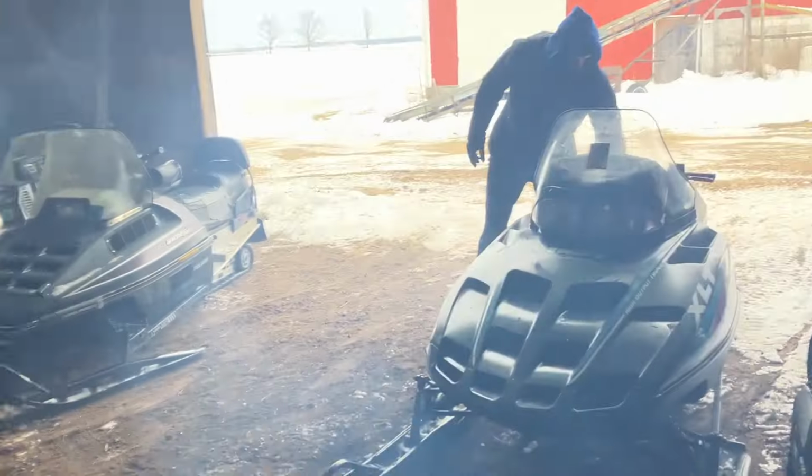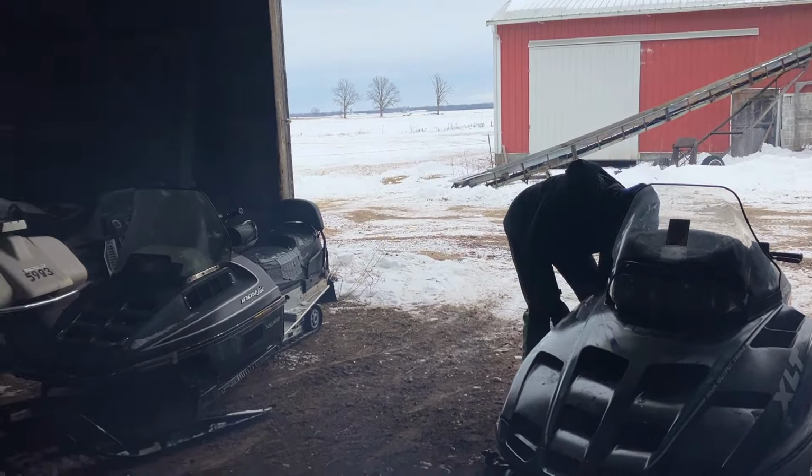Choker. Might have a crank seal out of it, but... All right, we're gonna get some gas siphoned out of that sled into this sled because recycling is good. And then we'll give it a full send.